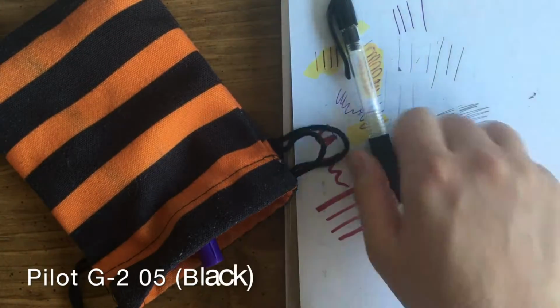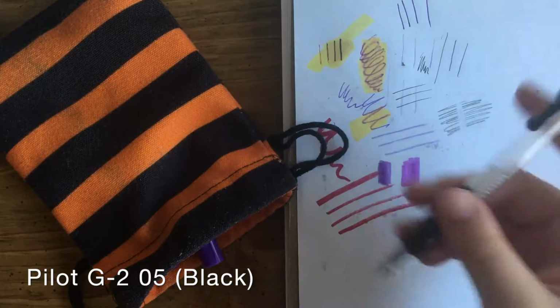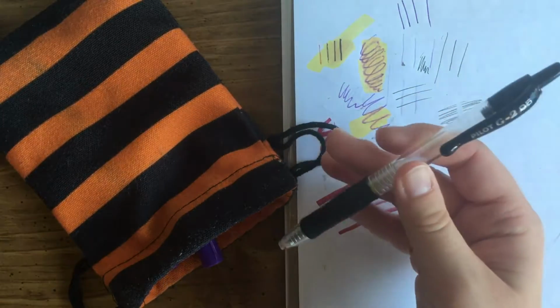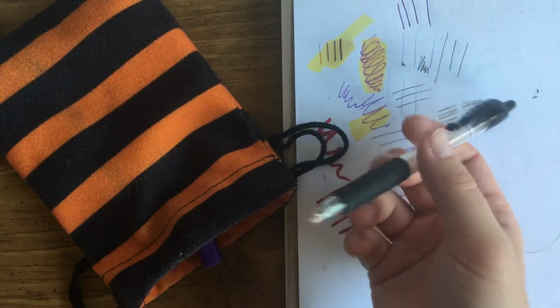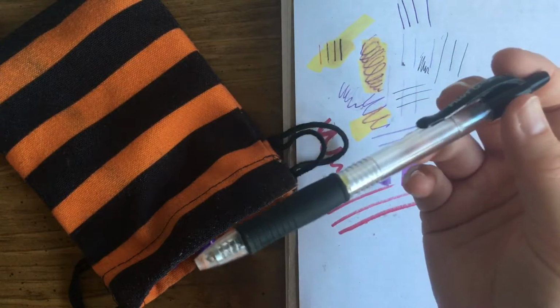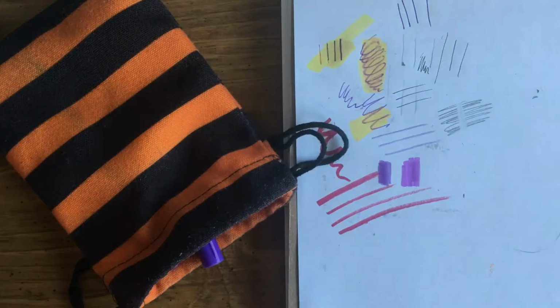This is just a black ballpoint pen. I don't use it very much. Usually I will use this one at the same time I'm using the purple ballpoint pen, and I'll just use this to pick out very specific details. For example, if I'm drawing Deadbeat Dick, I'll usually do just his sunglasses in the black ballpoint pen. So this is usually only for accents.